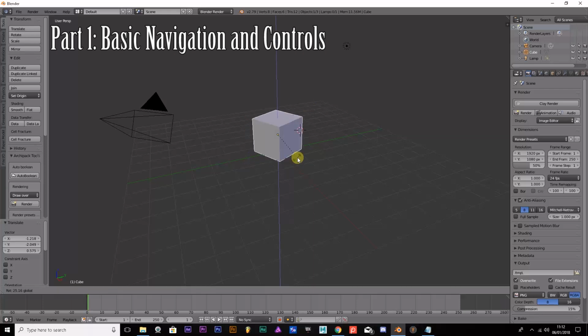Obviously the blue is to rotate on the Z axis, the green on the Y, and your red on the X. Again, if you click anywhere inside that right circle, it spins it based on your perspective.